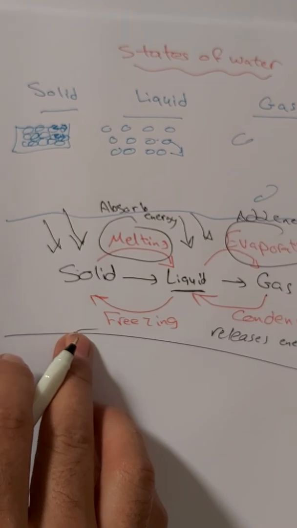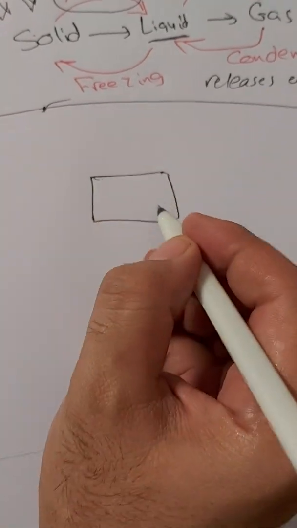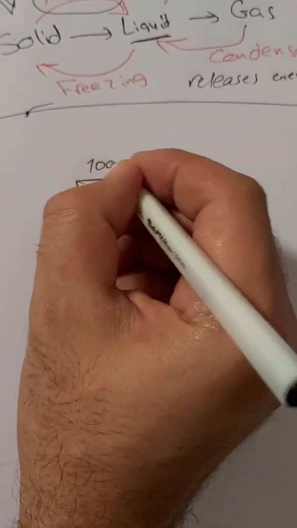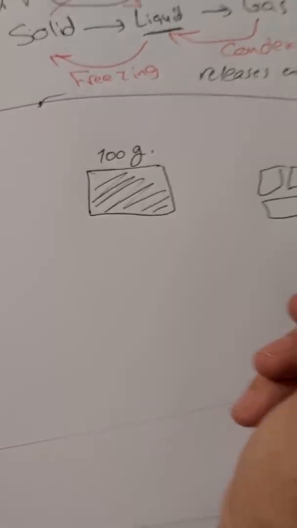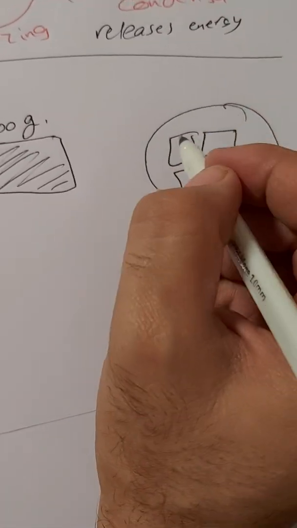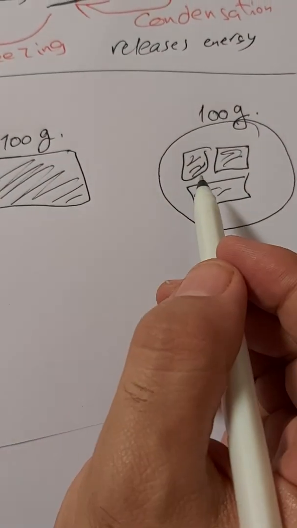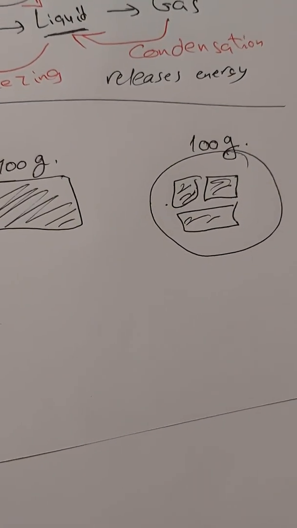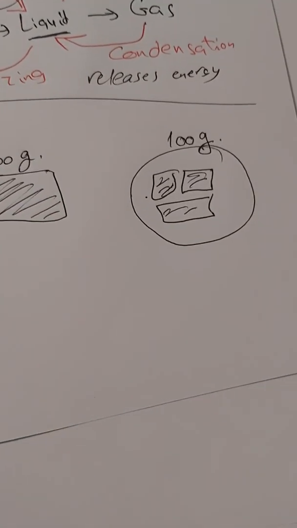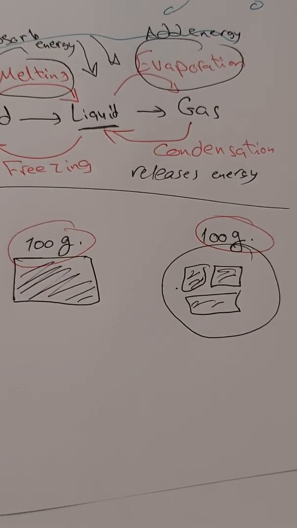Okay, and the law of conservation of mass means if you have, for example, one object, and this object is 100 grams, then we cut this object into pieces like this. The mass of them together equals what? 100 grams. So if we change the shape or the volume or the size of the object, the mass will stay conserved. It will not change. Because the mass stays constant here, we call it the law of conservation of mass. Okay, so that was in the last lesson.